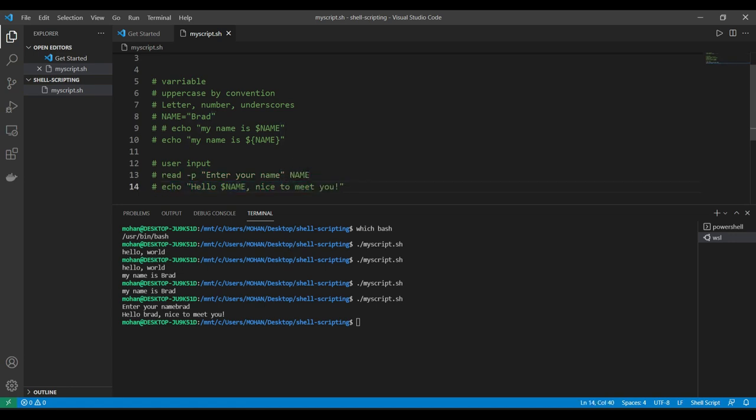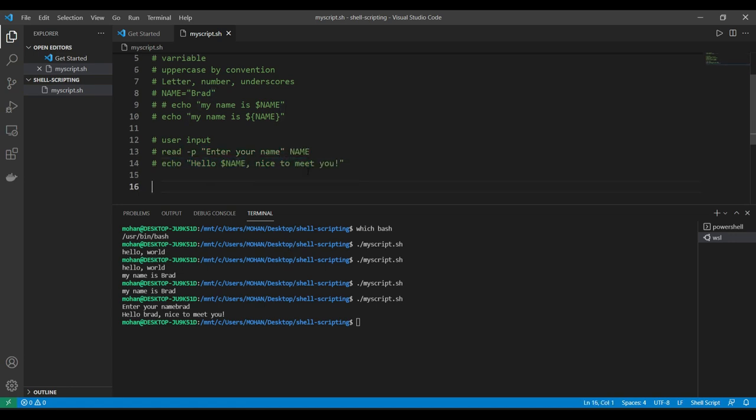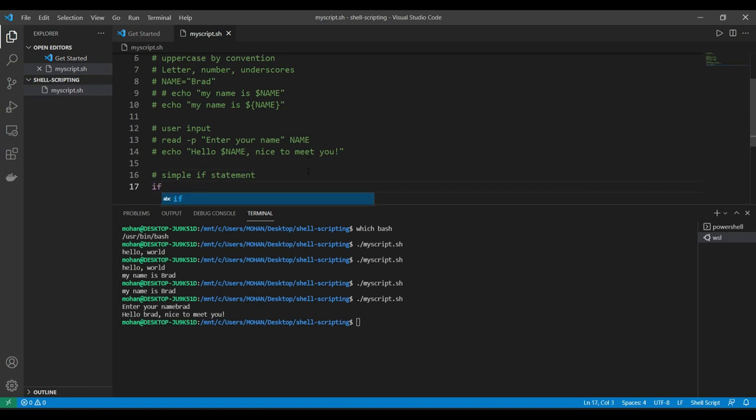So the next thing I want to look at is conditionals. We will start off with a simple if statement. For an if statement, we say if, and then open up some brackets with some spaces, and let's uncomment the NAME variable. We want to use quotes here, and if NAME is double equals to, let's say, Brad.